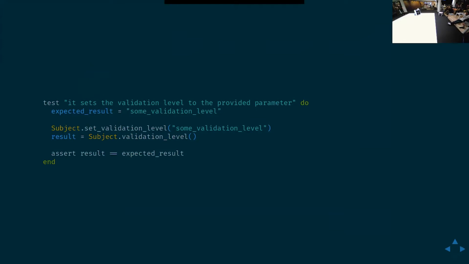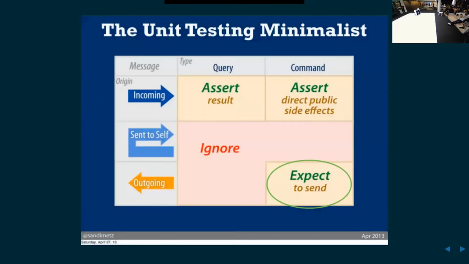Then the validation level is the one that reads the current config value, and this is the part of observing the public side effects. Then we will assert that the validation level is the one that we have just written. So this one was really simple as well.